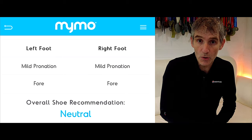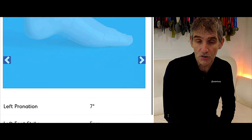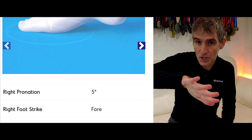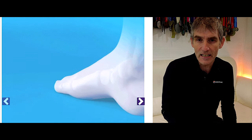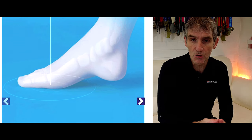It will also show you whether you are a heel striker, a midfoot striker, or a forefoot striker. You can see here in my results I've got a mild over-pronation — a mild inward turn of my ankle — but not enough that I need a stability shoe. You can also see that I am generally a forefoot runner. I'd have argued I'm a midfoot runner, but the results say forefoot. I did carry out some more tests trying very hard to be a heel striker, and yes indeed the results came up that I was a heel striker. So I'm fairly confident the MIMO app was getting it right.